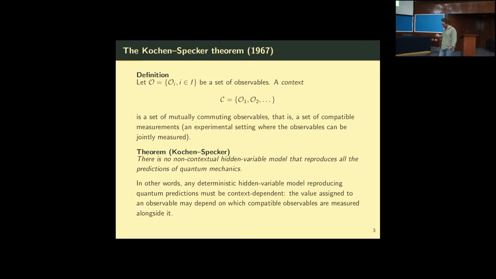So the first time you see the theorem, it takes a little bit of time to understand what it means. It doesn't mean there is no hidden variable theory. It's possible to have a hidden variable theory that reproduces outcomes of quantum mechanics, but this model should be context dependent. The predefined value that you will assign to some observable should depend on the context in which you consider the observable. So it means if you measure the property of something and you want a classical model that explains this, some property will depend on the other experiment you will consider compatible with this property. And if you change the set of compatible experiments, it may change the value of your result in your hidden variable model. Okay?